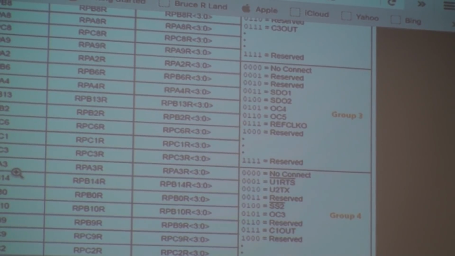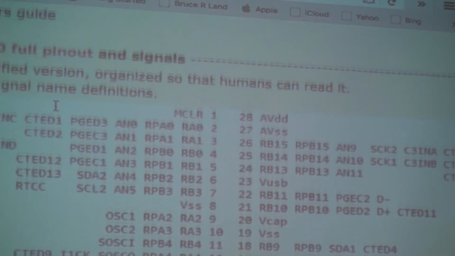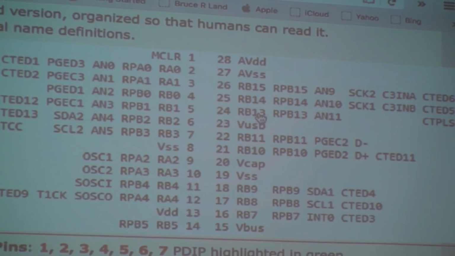And so we can map that to A3, 14, B14, B0, B10. And I chose to map it to B9, RPB9, right here. No reason. This is one of the first things I did, so I just plucked it out of the air. RPB9, then we go back to the data sheet, the pin out. RPB9 is pin 18, which is what I correctly wrote here.